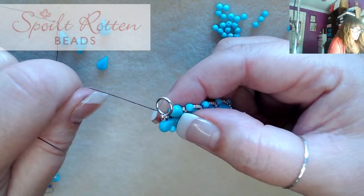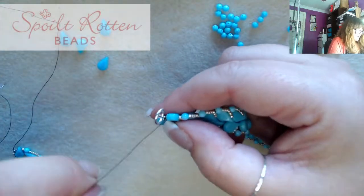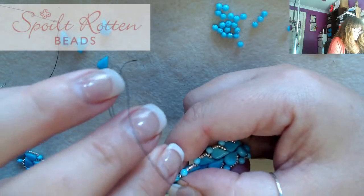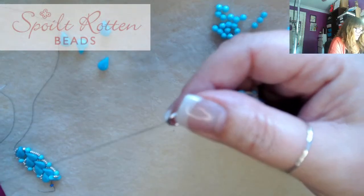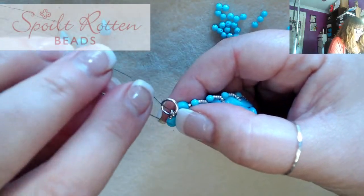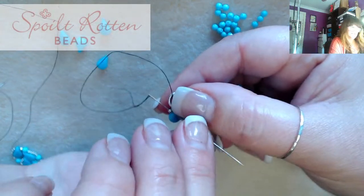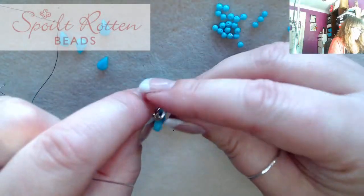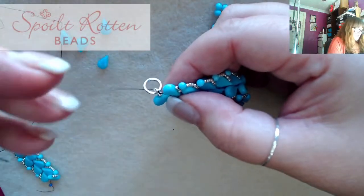Okay, so that pops on my clasp or my jump ring, and then I would go back and reinforce that once again. So I would go through my 15, through my clasp or my jump ring, and back through my other 15. I'll probably do that 2 or 3 times, because I always think your clasp is your weakest point, because that's the bit that you tend to use. And then you just need to tie in your threads.